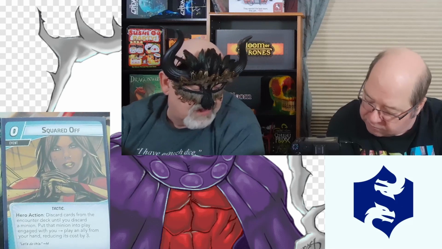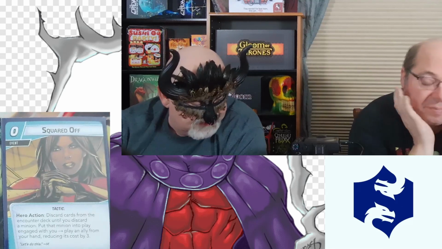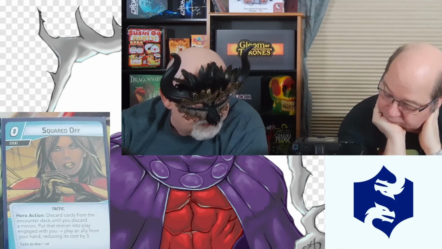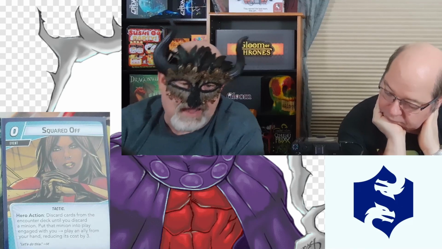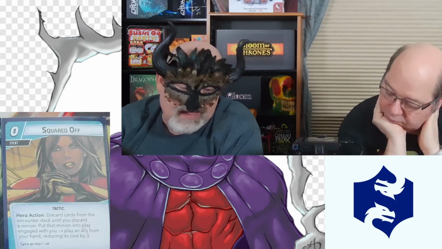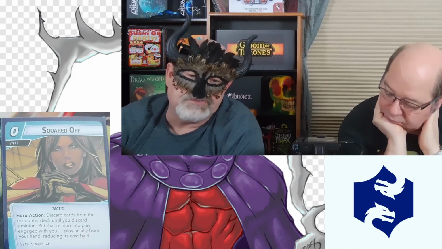Next here we've got Squared Off, which is a 0 cost event. It's a tactic and a hero action. Again, you discard cards from the encounter deck until you discard a minion. So it's a way to get the minions that Magneto likes. You put that minion into play engaged with you, and then you get to play an ally from your hand, reducing its cost by 3. So if you use Pixie to bring an X-Men ally back, and then you turn around and play Squared Off, then you get the ally back, you get a minion, and you can play that ally that you returned for free, or well, not for free, but for a reduced cost. Right.